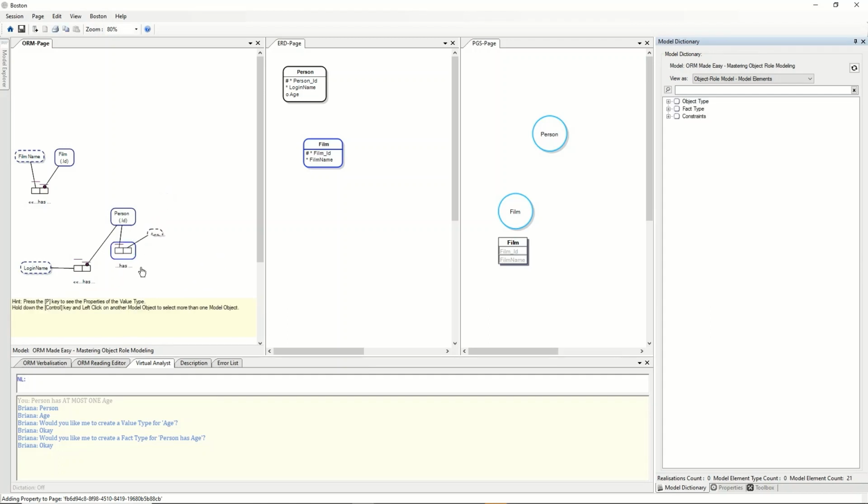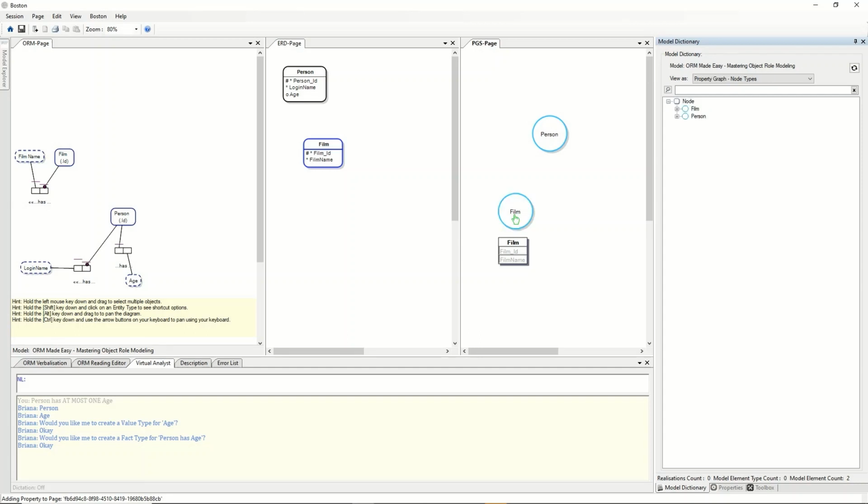And now Brianna's gone away and created for us a value type age, a binary fact type. So this is known as a binary fact type with two roles. These boxes are known as roles, and a uniqueness constraint where the role is not mandatory, where we've set up person has age, and we can see where we have a non-mandatory attribute added to our entity relationship diagram.